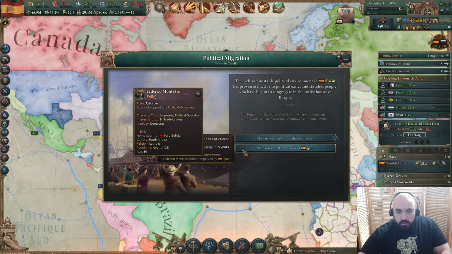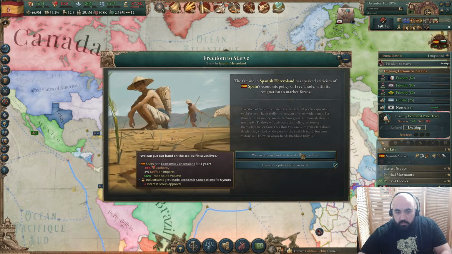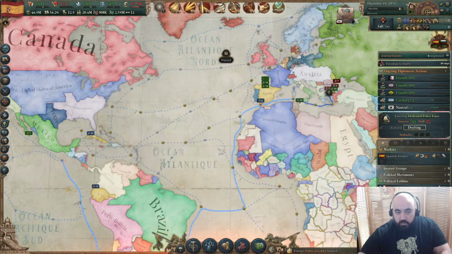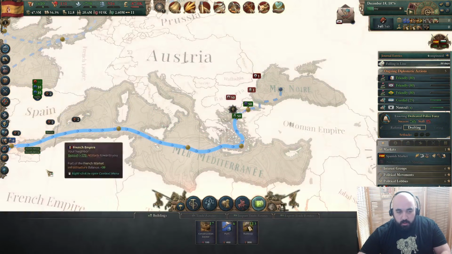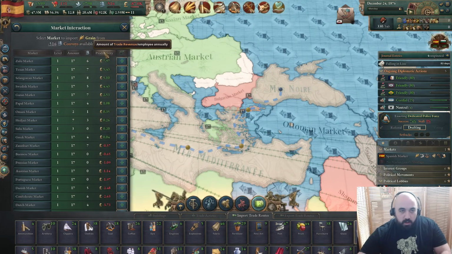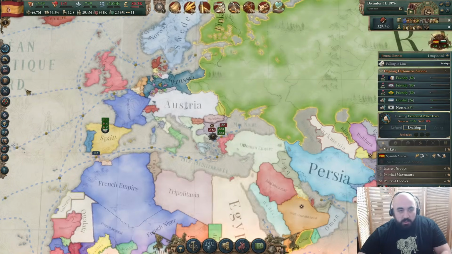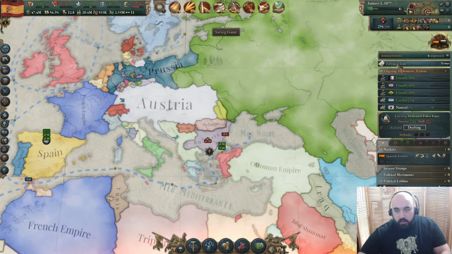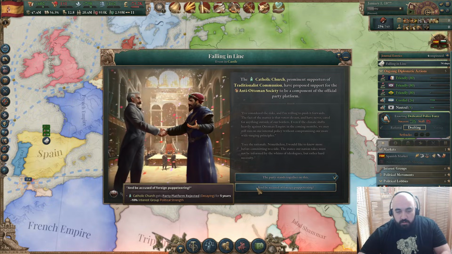Francisco Montt, trade unionist. I think we'll say hello to you. Freedom of Starve, our favorite. Increased trade route volume, we're happy about. You know, the stuff will be good for our lower run pops, but we'll see if we can import any more grain anywhere. See what the productivity looks like. We are importing from Russia, so notably, Russia we currently have to use convoys in order to import from. Pretty soon we will have free levels.